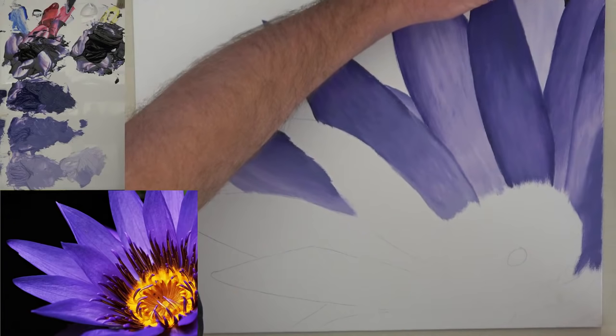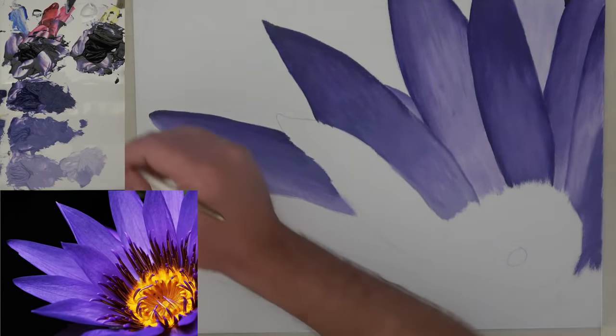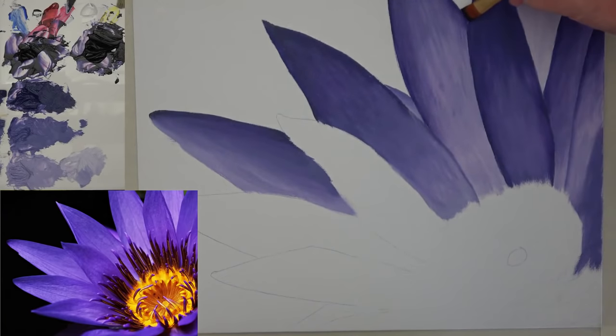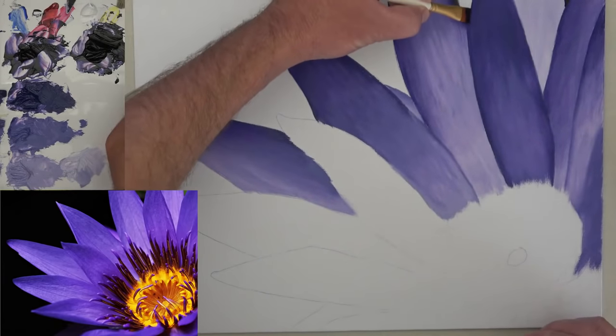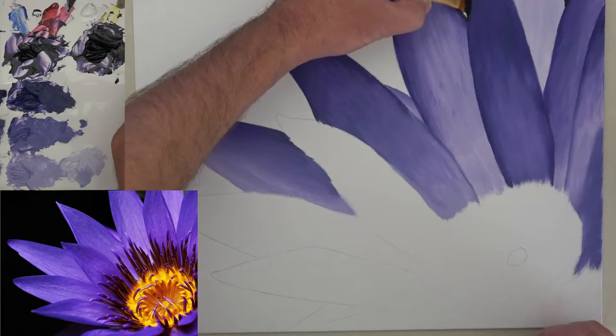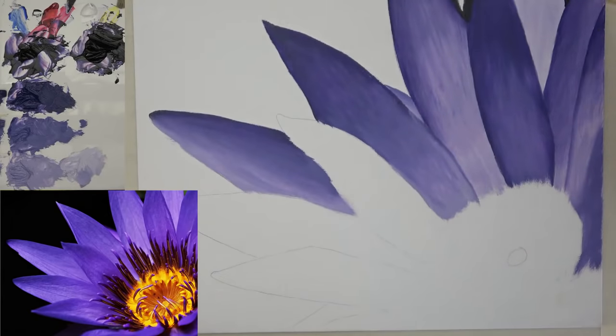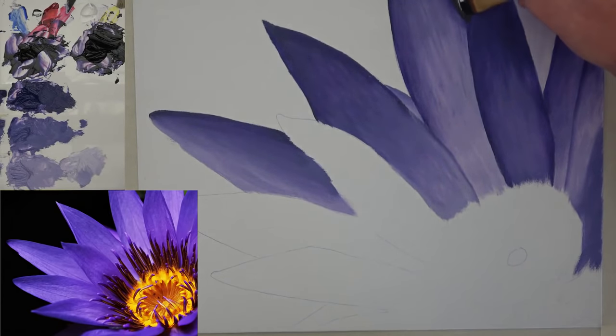You don't want a little white halo in between the petal and the background, because that would trash your distance. Because now you're creating a separation between the background and the foreground. You're adding an item between them.